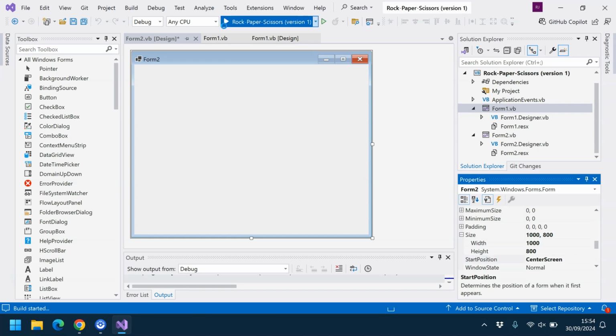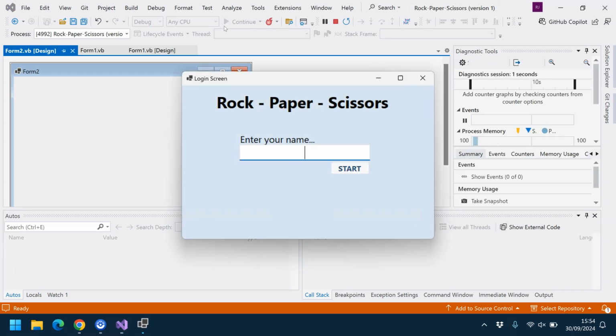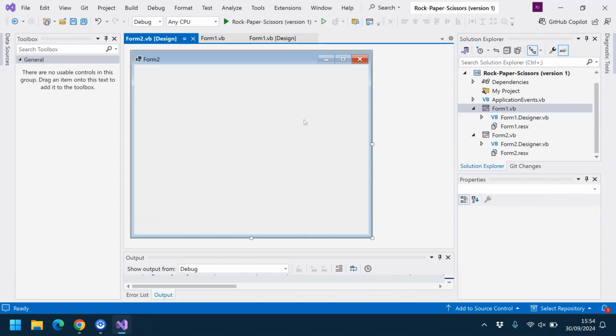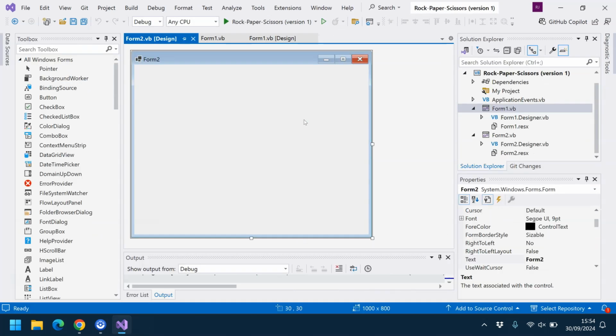Now, the issue is when I do press play, it takes me to Form1, which you'd expect it to because it's the first form, our login screen, as it were. But if I want to test Form2, just to go in and have a look at it, or potentially Form100, instead of having to go through all these different forms to click buttons to get to the one I want, I can just set it so Form2 opens up straight away so I can just check that out and test it basically.